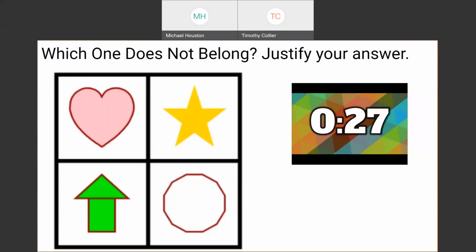All right. Well, then you could actually justify 2. But what if it's not right? That's the beauty of which one doesn't belong. There is no right answer. Wait, how can there not be a right answer? This is math. I know, but how else can we talk about it if everybody doesn't feel confident about giving their answer? So let's get to that chat feature and see what there is to see, because time is up. There you go.